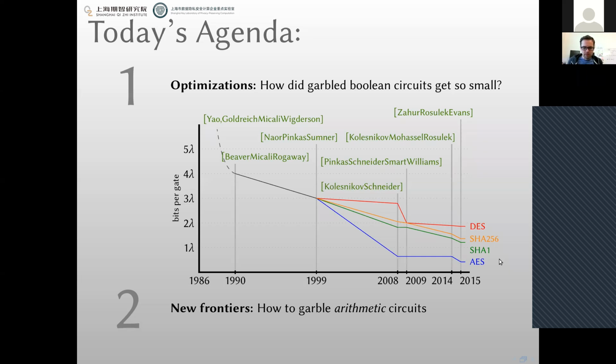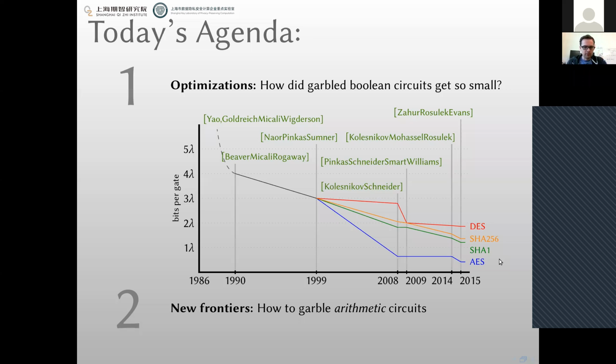But another natural way to express a computation is arithmetic circuits. So arithmetic circuits, the wires in an arithmetic circuit are not just 0 and 1, they can be values from a ring, and you can have gates for adding values and for multiplying values. So think of a large ring like maybe integers mod 2 to the 32, something like that.